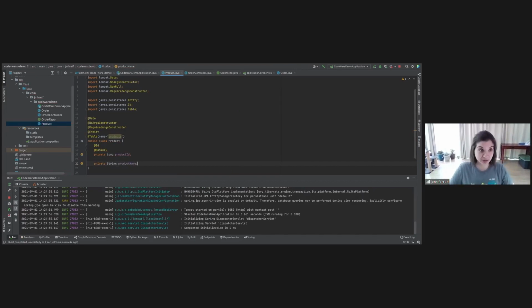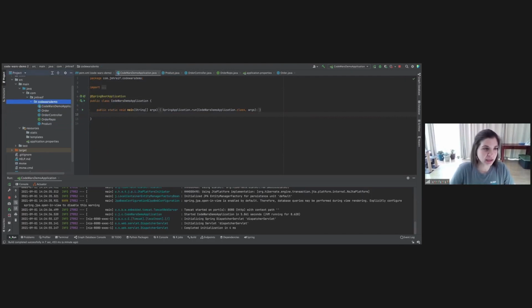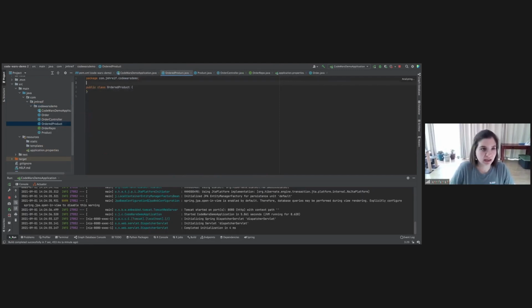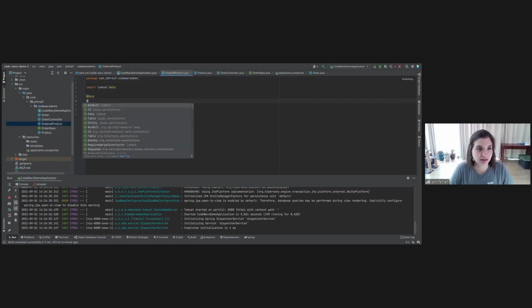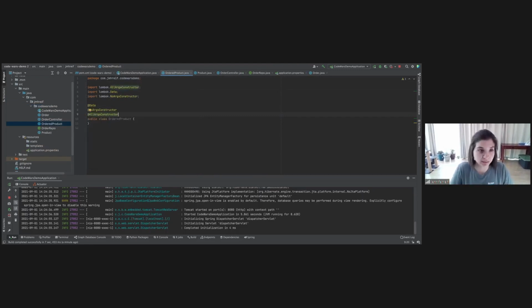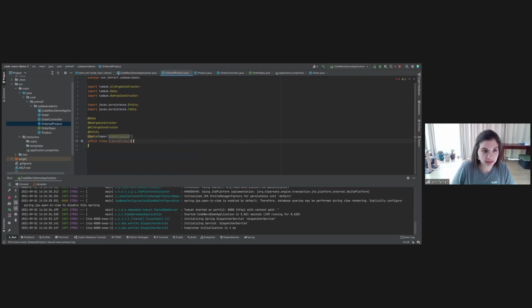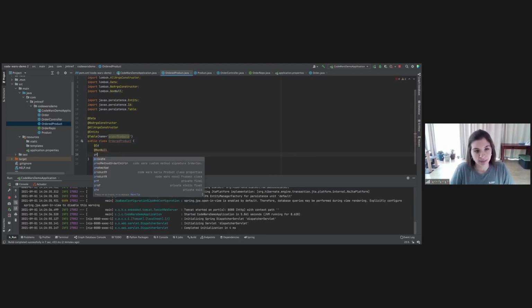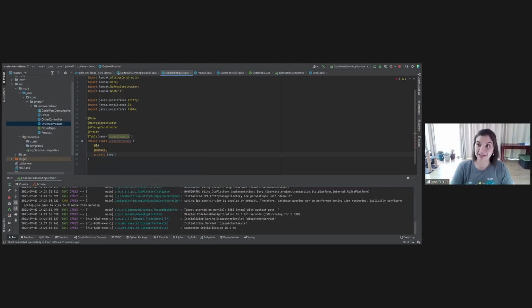Now we need to do that center one, right? The join table in the middle, if you will. And so let's add that in. We're just going to call this ordered product. And then same thing here, data, no args constructor. We need an all args constructor here because it's a join table in the middle. And then it is its own separate entity, and there is a table for it in our database. So order products, and actually have our ID, non-null. I mentioned that we have a composite ID coming from the order ID and product ID from our other tables.